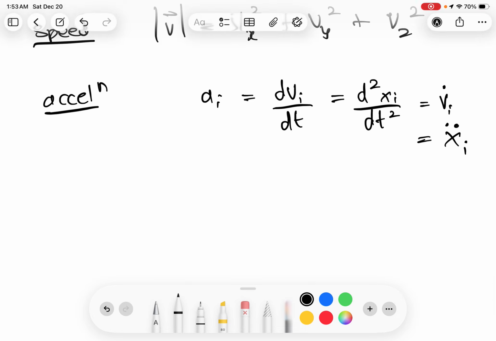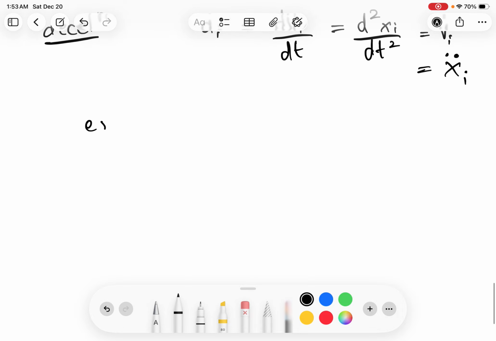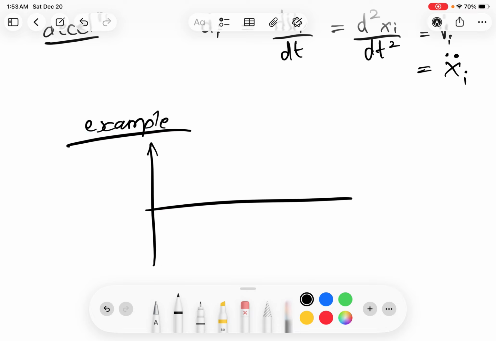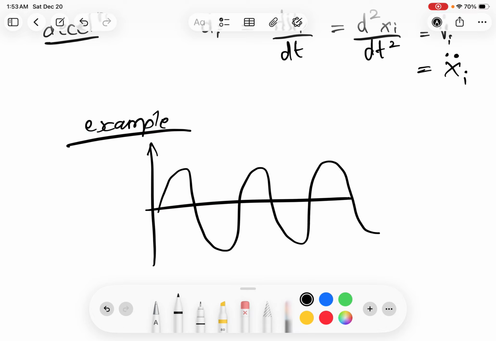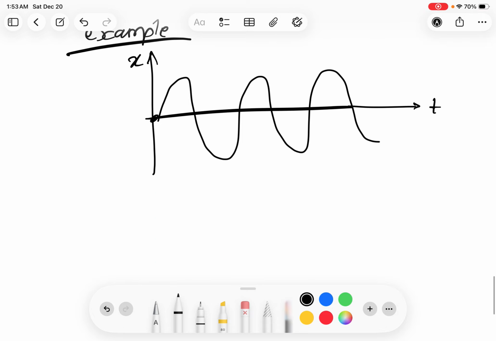Now we could take an example. Let's say there is a pendulum, and the particle only moves, the pendulum only moves along the x-axis with respect to time. All the other axes remain silent. So the position function is given like this: sine of omega t. This is a lowercase Greek letter omega, and it's constant. So this is the position.